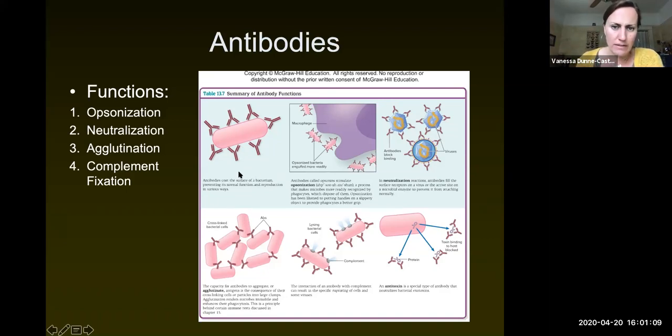So I'm gonna add to this. What I would normally do is write all this on a whiteboard, but I don't wanna write all this stuff out again since we have it here. So let me add to this just a little bit about which particular antibodies are great at doing this.